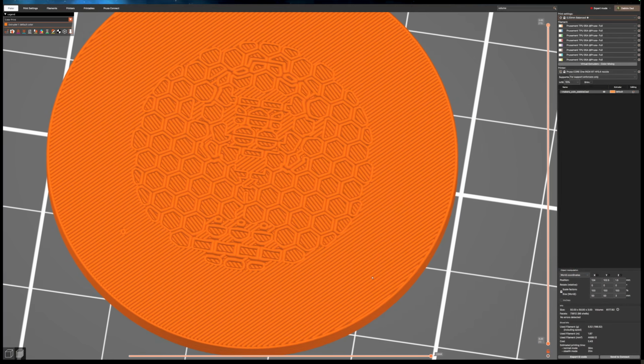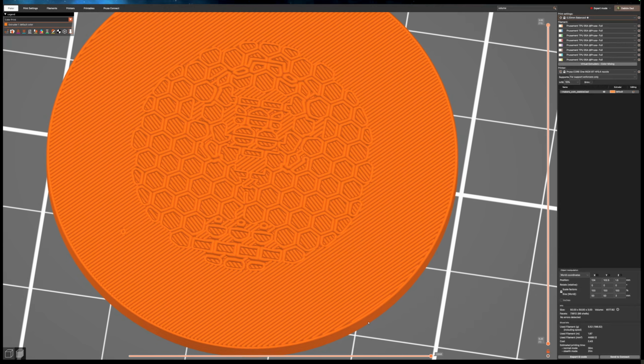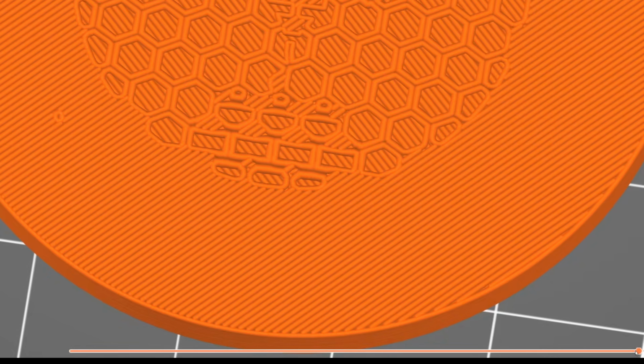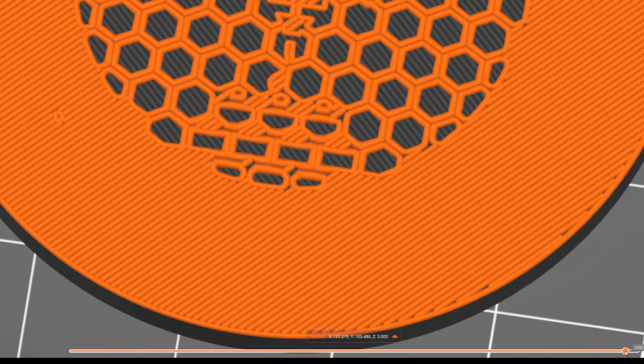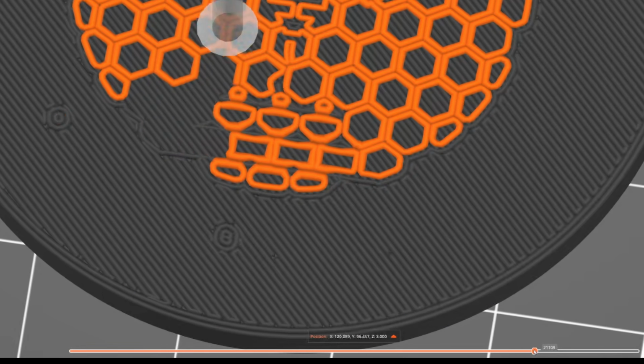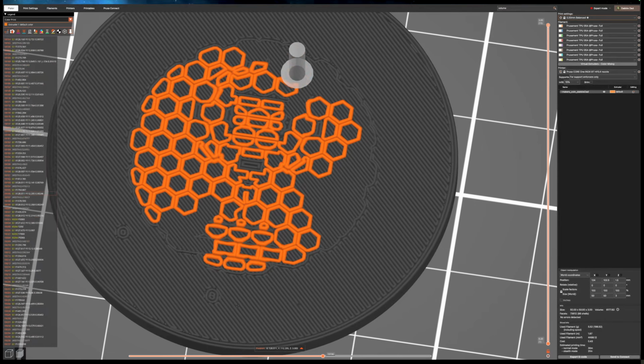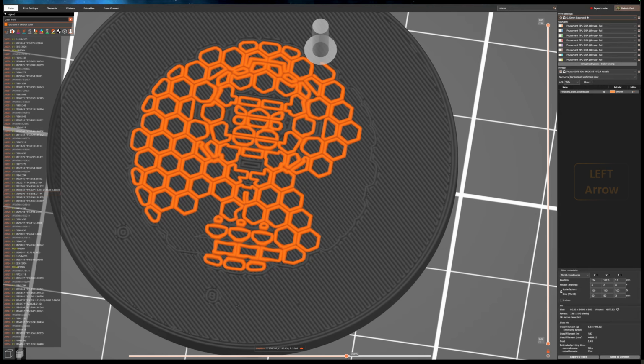So let's go back. Now we want to move it left and right. We already see what happens when you move it up and down. But if you notice down here, if you want to see all the G code on the left-hand side and see what your tool head is doing, you can either scrub through it using your mouse or your mouse wheel.